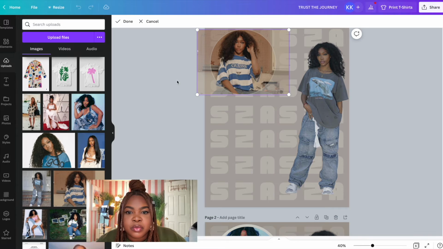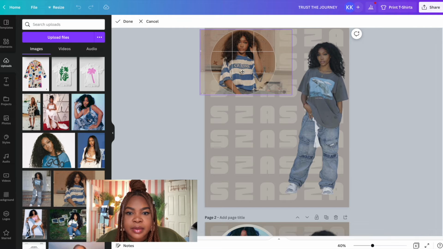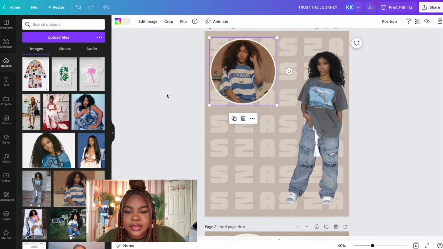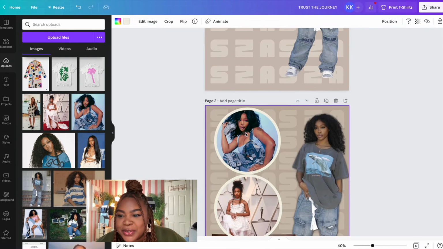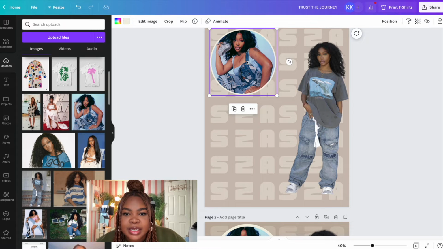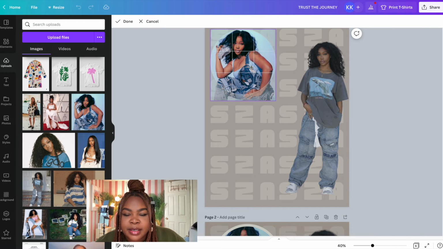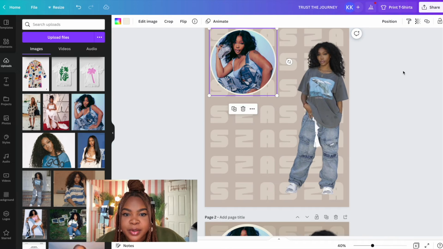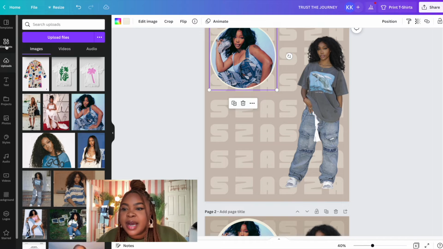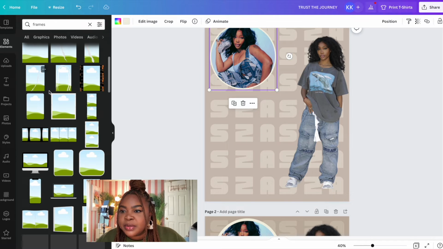Now, if you want to move the picture, you don't like where it dropped, you just double click and move the picture. Boom. That's not even the picture that I used. So let's go ahead and use the correct picture here, guys. But it was a good process to show you. So then again, I just dragged and dropped. I'm going to go ahead and just reshape her a little bit, and we have the picture of SZA in the circle.